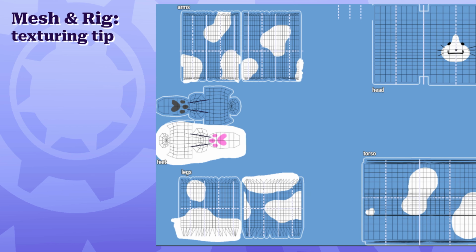For texturing, here's a little tip. The TexTools add-on is going to let you rectify your UVs. So it's going to automatically arrange your UVs into a nice rectangular array. I like to rectify to make the textures easier to read and therefore add new patterns to.